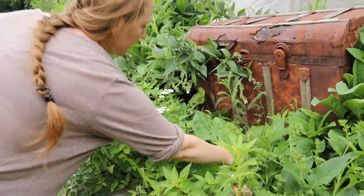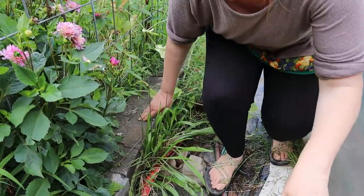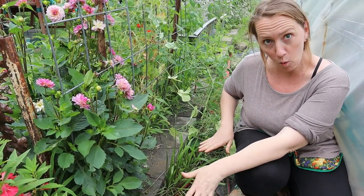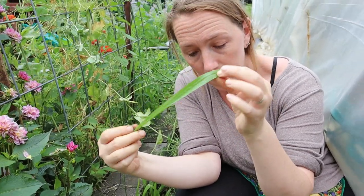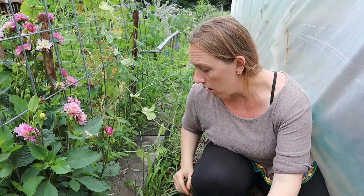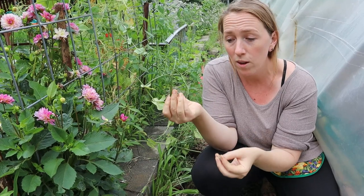There are different varieties of plantain. We have broadleaf right here, and then narrowleaf over here — Plantago lanceolata. It looks like a lance, that's why it's named that. I had a nice big narrowleaf plantain plant right here but it got weed-eaten down. They all have the same-looking seed heads that come out the top, and a lot of people know them for that rather than their healing benefits, which I think should be the other way around.